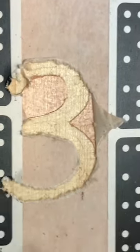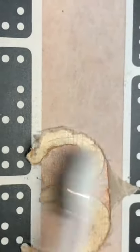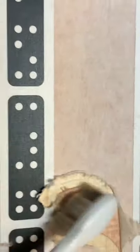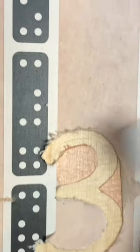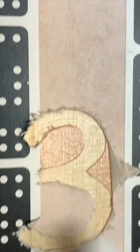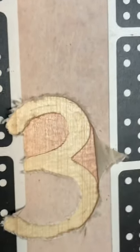So I have my trusty little brush here and I just go through and brush it all out. Get some of that masking out of the way. Give it a good blow. This is all extremely scientifically based, I'm sure you can tell. Pardon the camera here. I'm trying to hold my cell phone while I'm doing this.